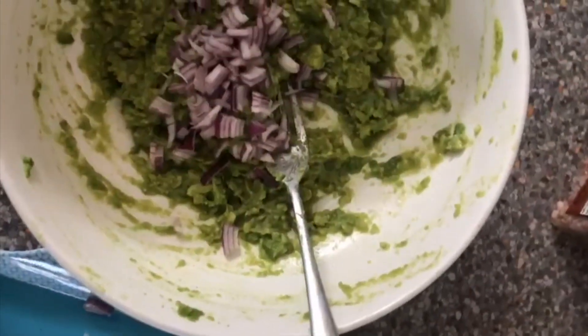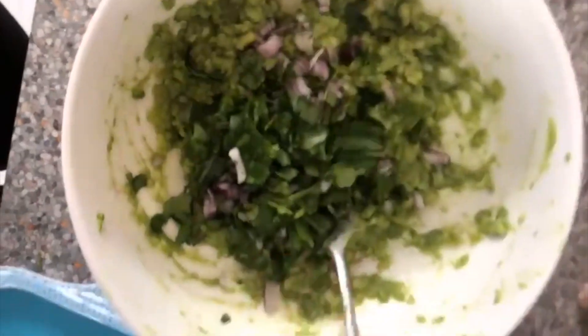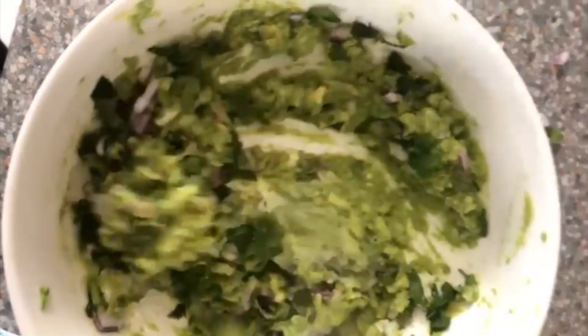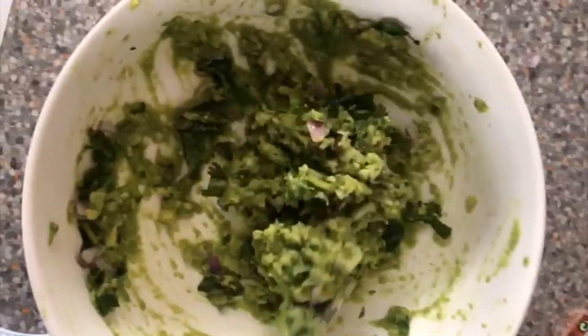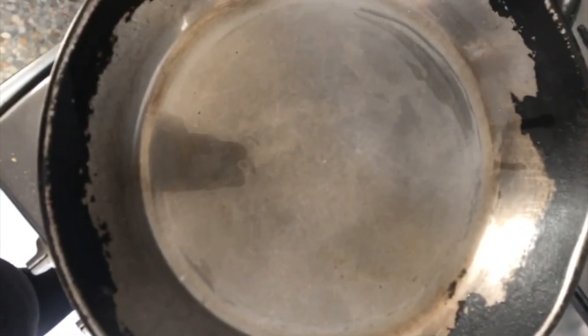This is good just with salt, lemon, and lime, but I like mine extra. I add coriander, cumin seed, and red onions. I prefer red onions because white onions are too overpowering. Then add the cumin and put it in the fridge to chill. I've only got two avocados here but you can use more — avocados are expensive though! Now transfer it into a clean bowl to look more presentable when serving. Hot pan going in.